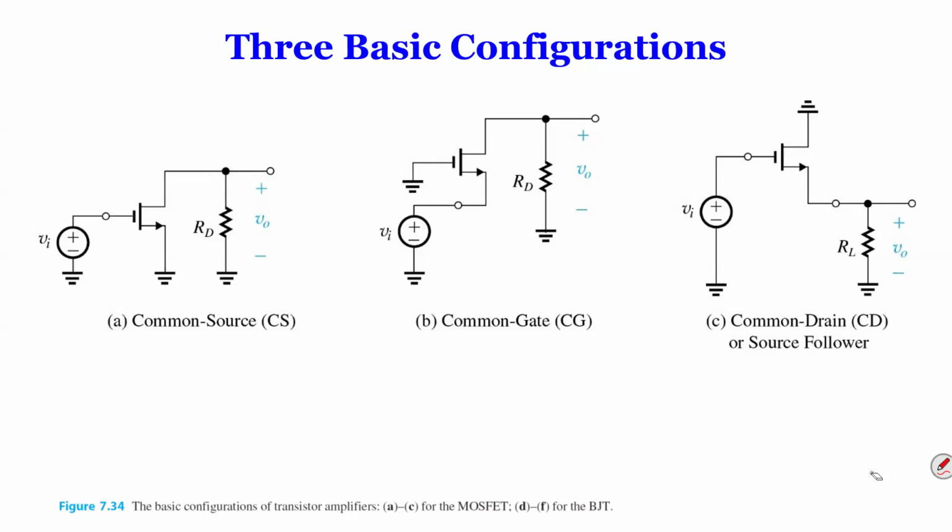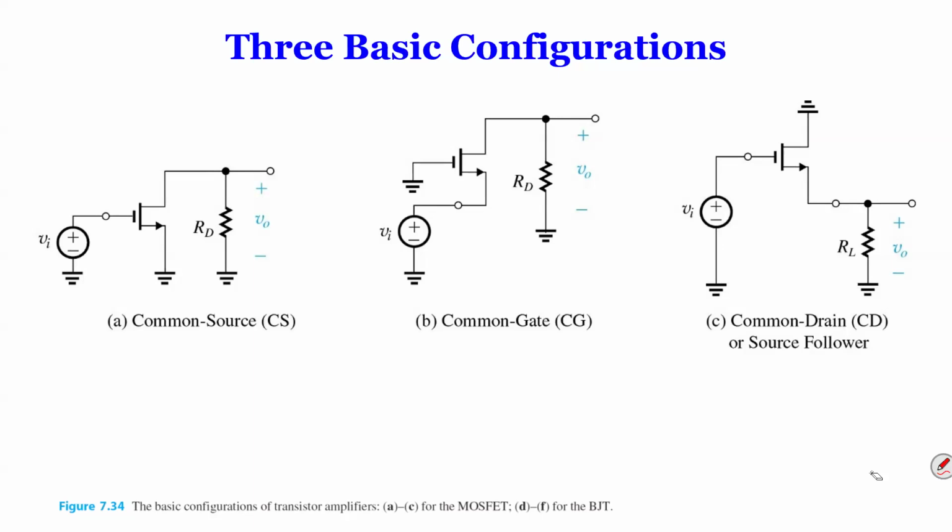If you look from the left hand, when the source is grounded, we call it a common source. The common word comes from the input and the source. They are both grounded, so they have a common ground. So think about it. It's a common ground, right? They share the same ground. That's why it's called common source, because the source is grounded. The input is, of course, one side also grounded, the other side connects to the gate. So this is common source.